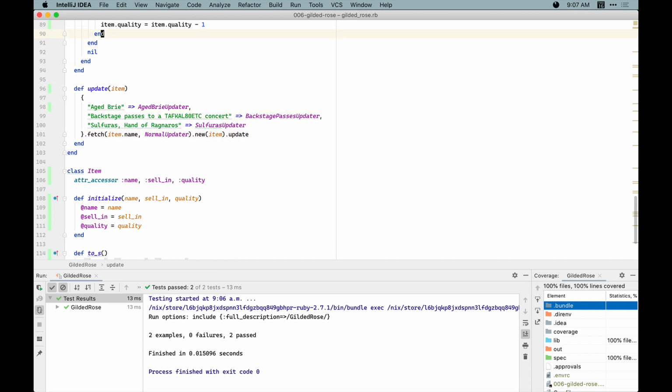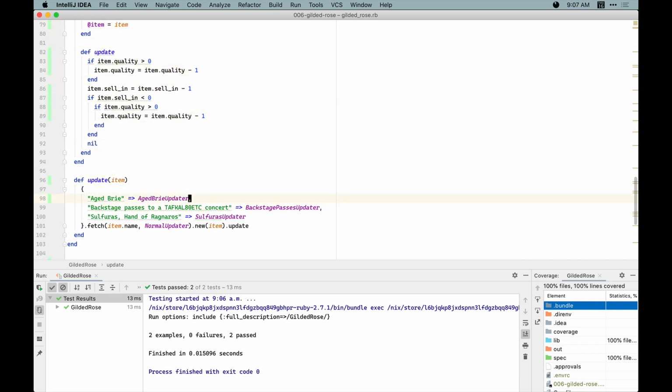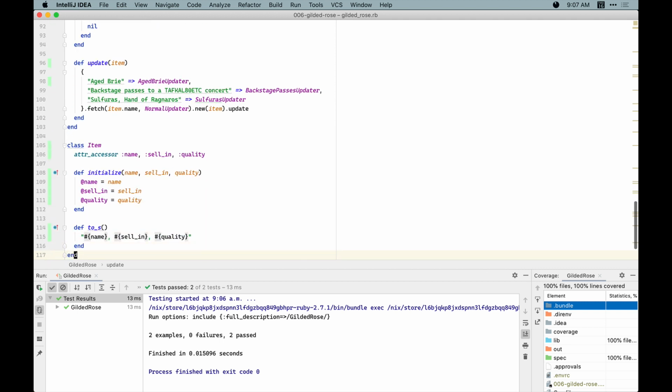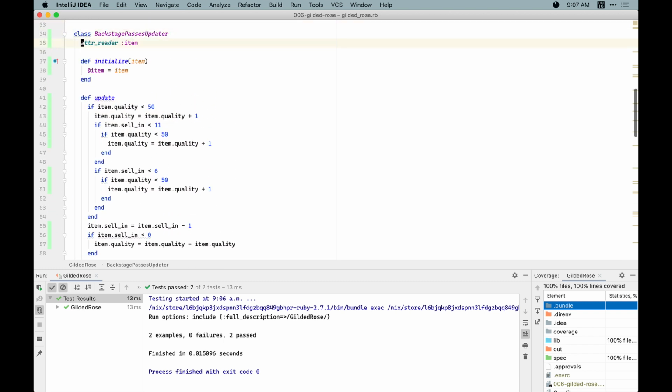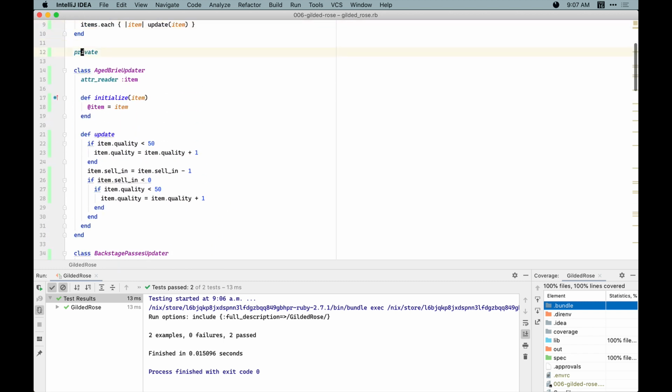And this no longer seems like it belongs to the Gilded Rose class, but instead it smells a lot like a factory constructor. And the way that you usually want to build those in Ruby, there's a little bit of a pattern here.